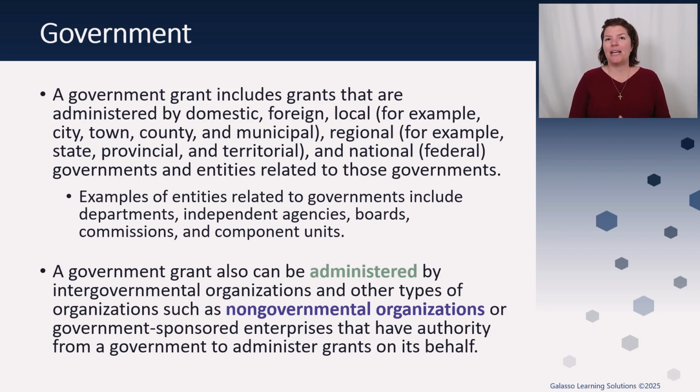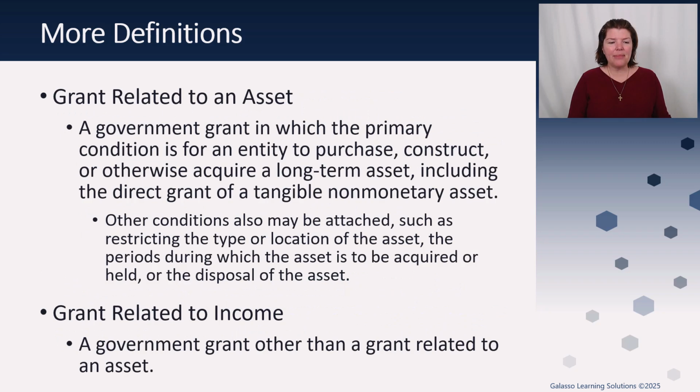If you were to think about pass-through guidance for single audit purposes, that is how it works. It stays federal money regardless of how many entities it passes through. But the word administered by does put me for a little bit of, okay, well, what do we mean by administered by? But again, this is not a final document. It is an exposure document. It's here to help us understand what exactly the FASB is looking for, and they are looking for feedback. So they're trying to say, this is what our idea is, and do you have any possible solutions, changes that need to be made? There are two types of grants that they focus on in here.